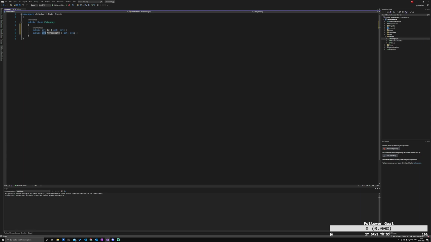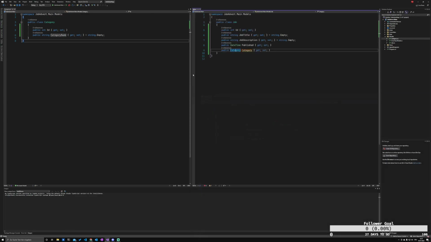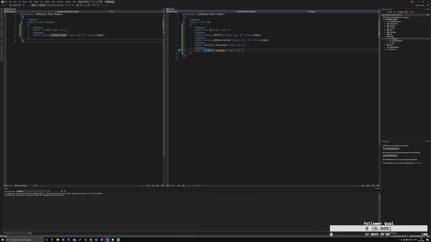So we make prop string, and then we have a category name, like this. So that's just for the beginning. We will put more stuff in there too, so we can have, for example, a date when the category was created or not. We will decide later.